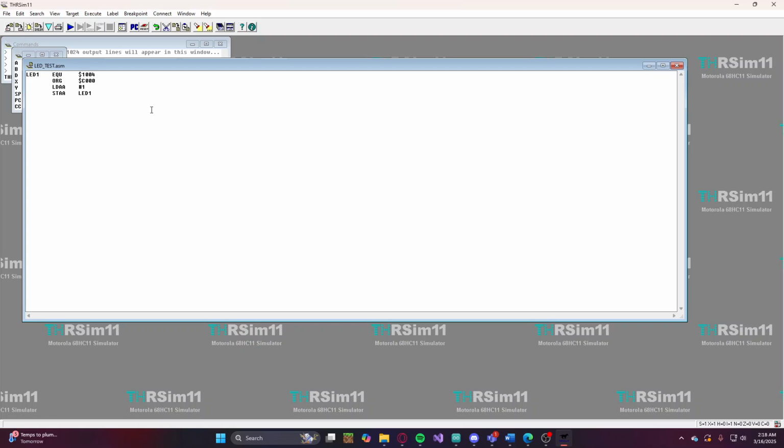We talked about loops. Let's first have a delay between the first light turning on and then it shifting to the left one. In order to do that, let's first have a loop.